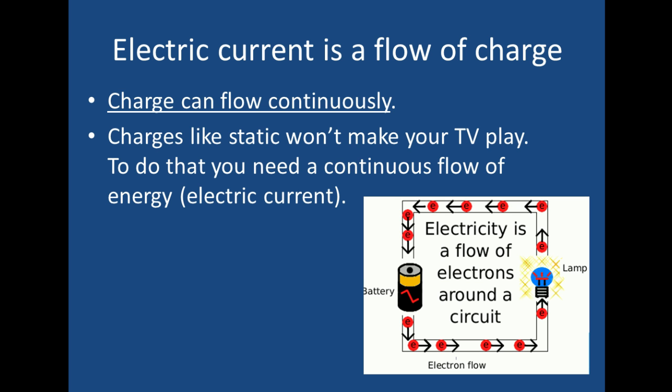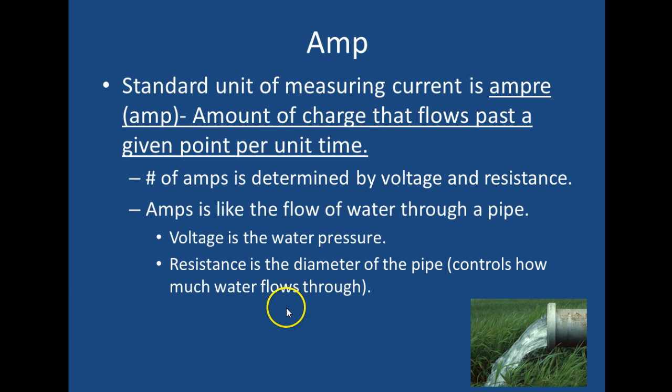If you look at the picture down here, you'll see electricity is a flow of electrons around a circuit. In a little bit, we're going to talk about what a circuit is. But you'll notice these electrons here are flowing like this. They flow out of the battery to the lamp or the light bulb and then on out. So every piece of electricity, yes, there's wires, there's electricity flowing in them and out of them.